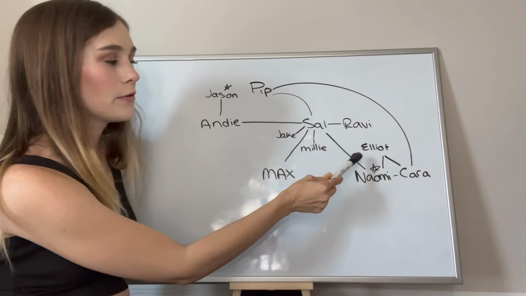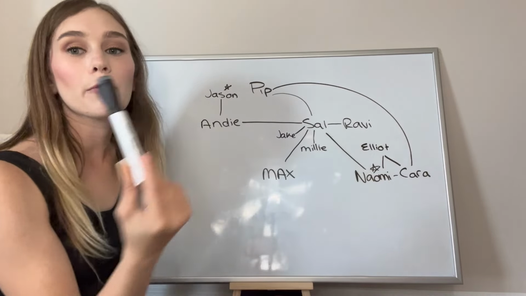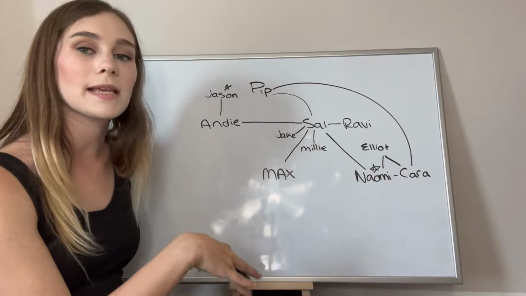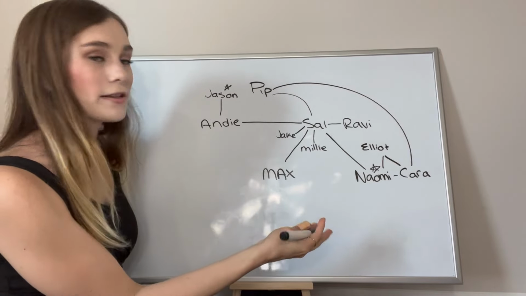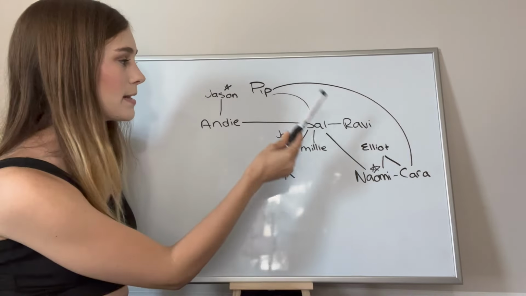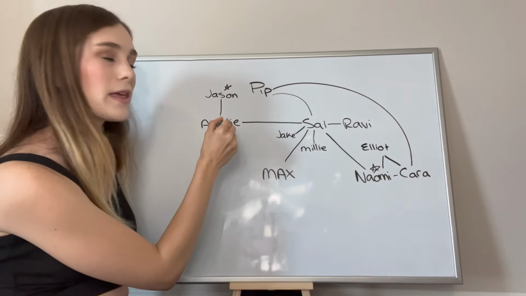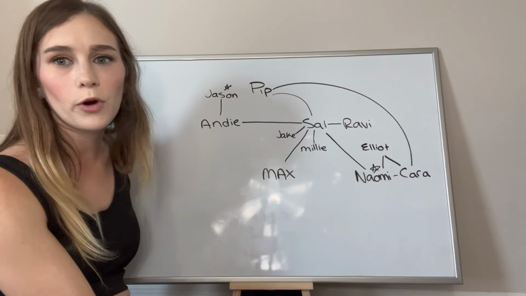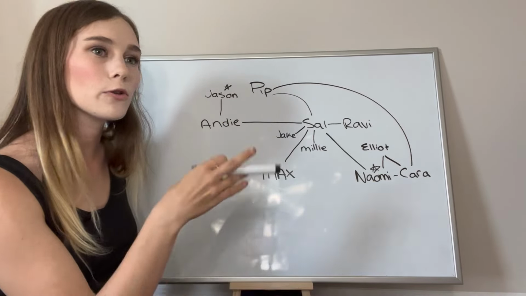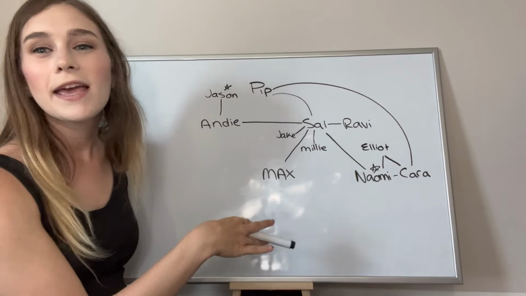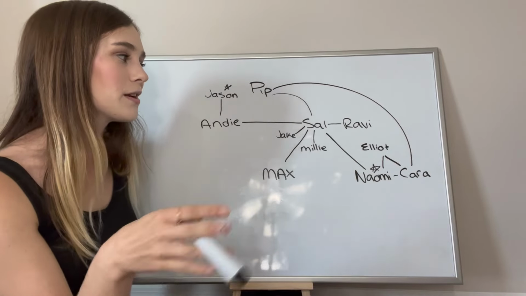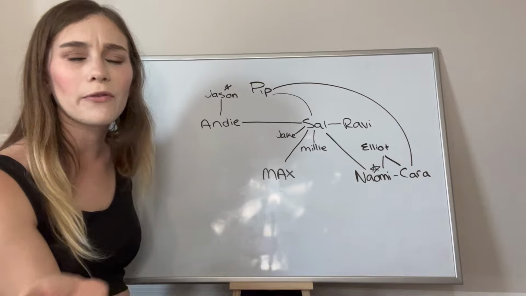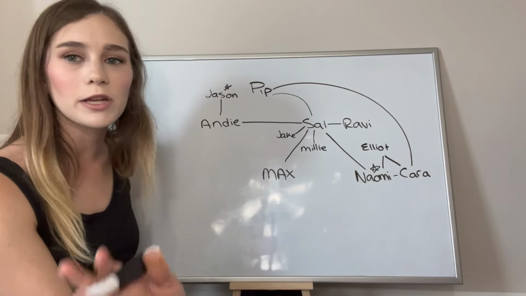Next, Pip decides to interview Elliot, and Elliot is Naomi and Kara's father. So when Pip interviews Elliot, he tells her that him and Sal were really close and he was helping Sal get accepted into Yale, and he had been Sal's teacher for a while. And then when she asked about Elliot's relationship with Andy, he said that he taught her one year for school, but the two years leading up to her disappearance, he didn't have her in any classes, so he didn't really interact with her.